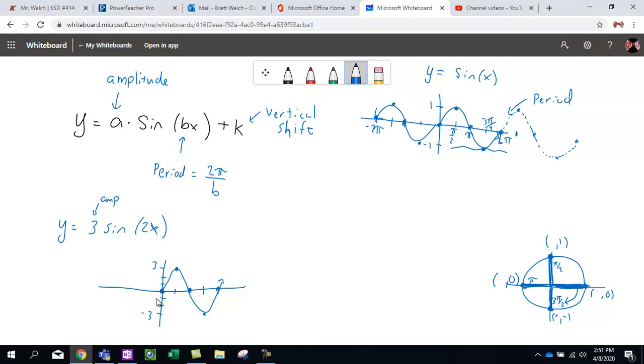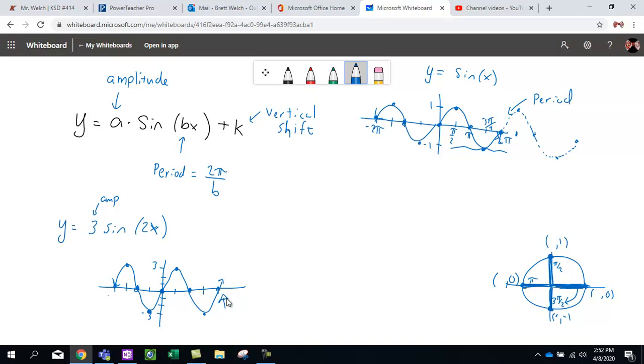So the graph to the right is going to look like this. And if I want to do it to the left, remember we go out 4 marks. I don't know what the period is yet. We'll get that in a second. But I'm going to go down, center, up, and back to center. And so that right there is my completed graph, except I still haven't labeled the period.